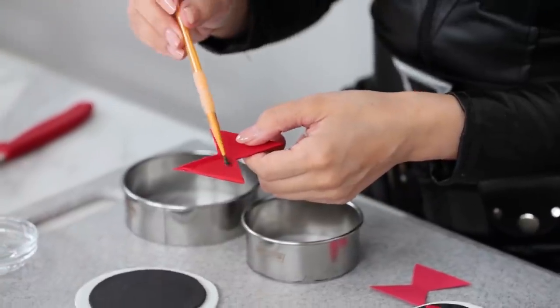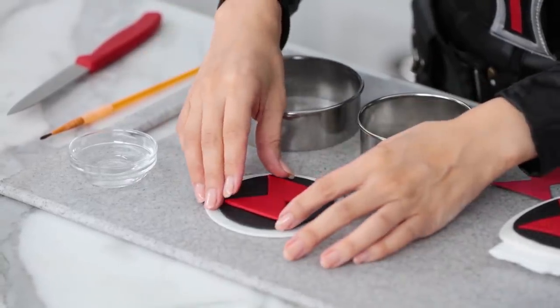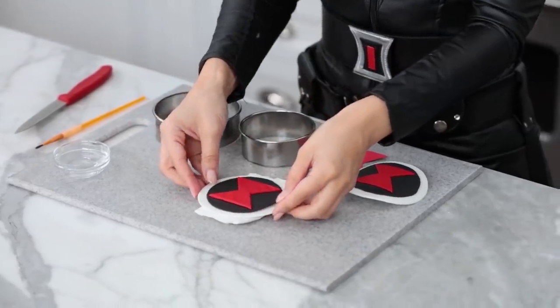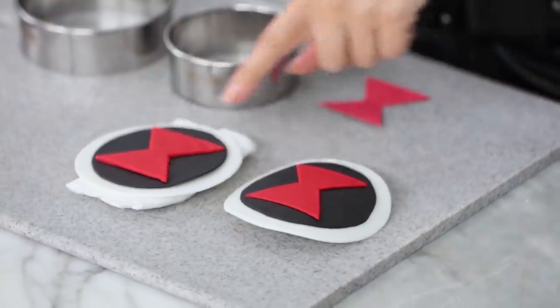Using a paintbrush, I'm going to paint on here and then attach it to the black fondant. Oh yeah! That's a Black Widow badge if I ever saw one. And this is just a helpful little tip. I usually let them sit out for a few hours to harden, but you can also lay them over a piece of paper towel. The fondant will slowly bend, so when you're sticking them on the sides of the cake, it will line up perfectly.